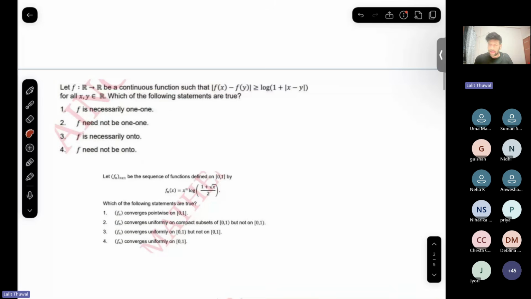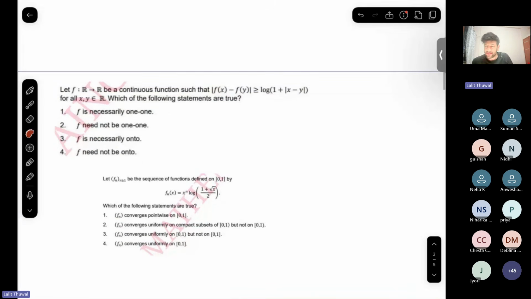Okay, so let's start. I have picked the problems from December 2023, I think, and CSIR NET July 2025. Not all are very good problems, not easy ones. Sometimes students might skip these problems in the exam, but one can solve this in the exam itself. So let's start with this problem of real analysis.